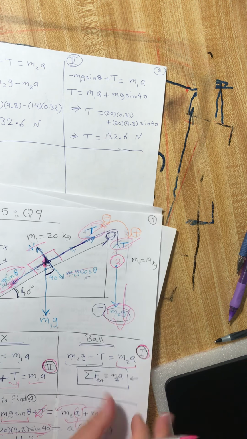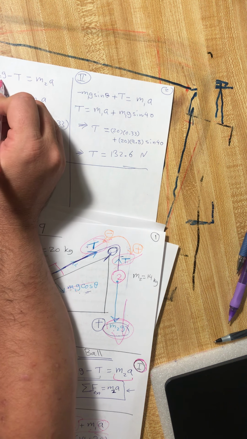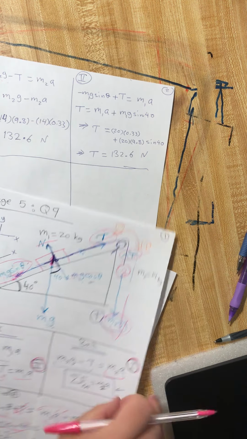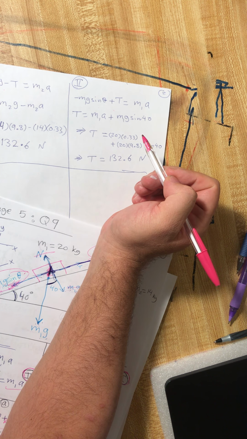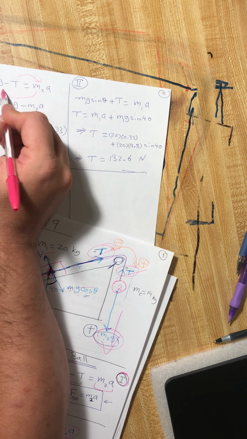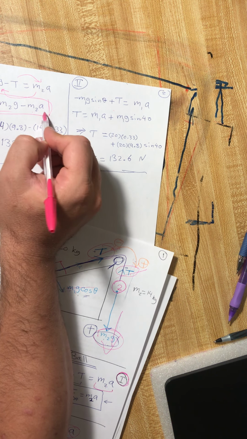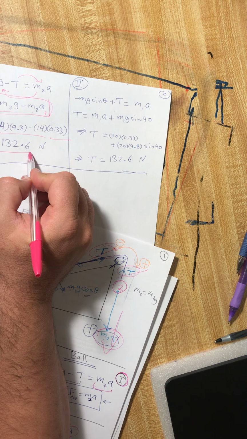Okay, I think the second requirement is to find the tension. I can use equation number 1 or equation number 2. Equation number 1 is m2 multiplied by g minus T for the ball, this one and this one for the ball, and this is for the box. For the ball, I can move T to here, it will be positive, and I can move this to here, it will be negative. This is T is equal. You can prove and convince yourself that's right. And these are the values, all are known, and this is the tension force.